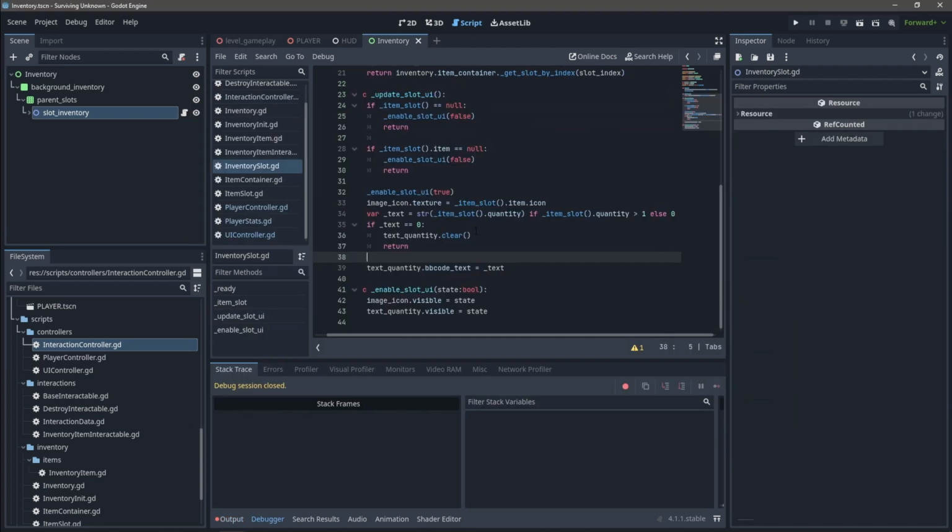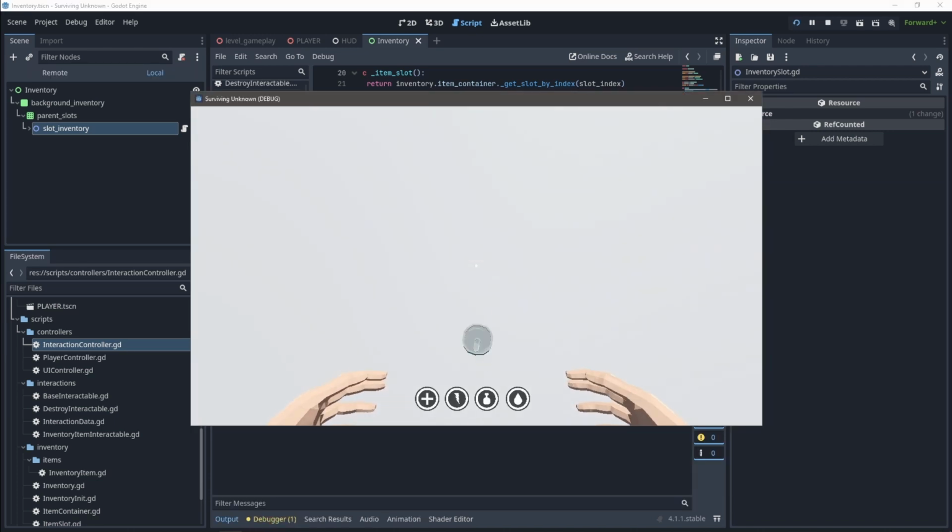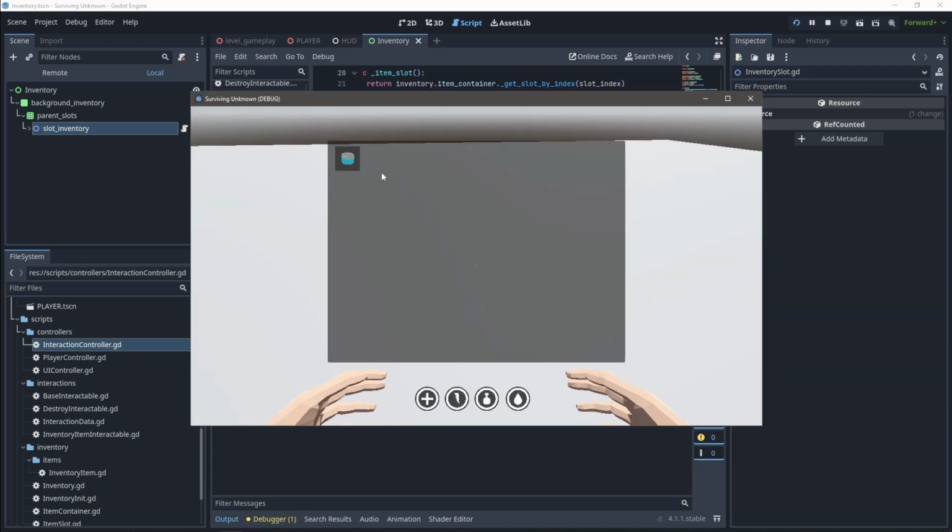Cool. Okay, so what I'm going to try now is set this temporary variable to 0 whenever I don't want to show the quantity, and then I'll check here that I'll clear the text and just do return. This is much easier in Unity, but I can't do this for some reason. So let's see. Yeah, it works. Amazing. Good job.